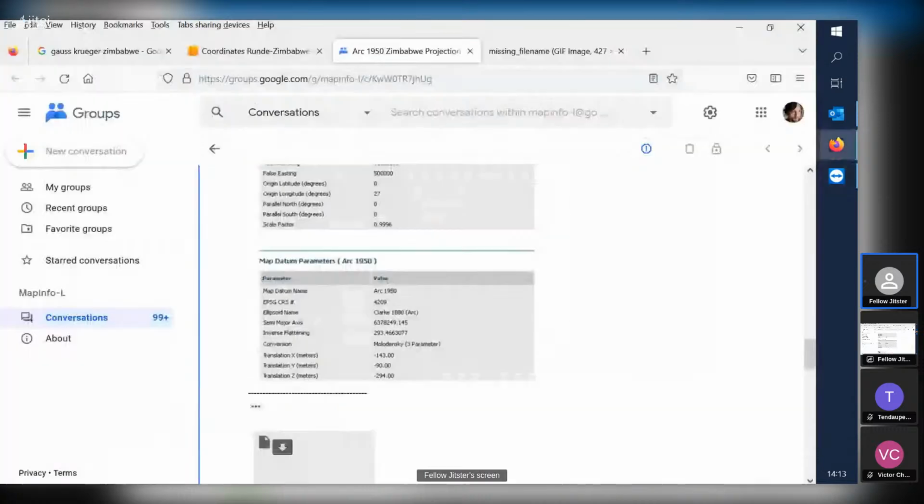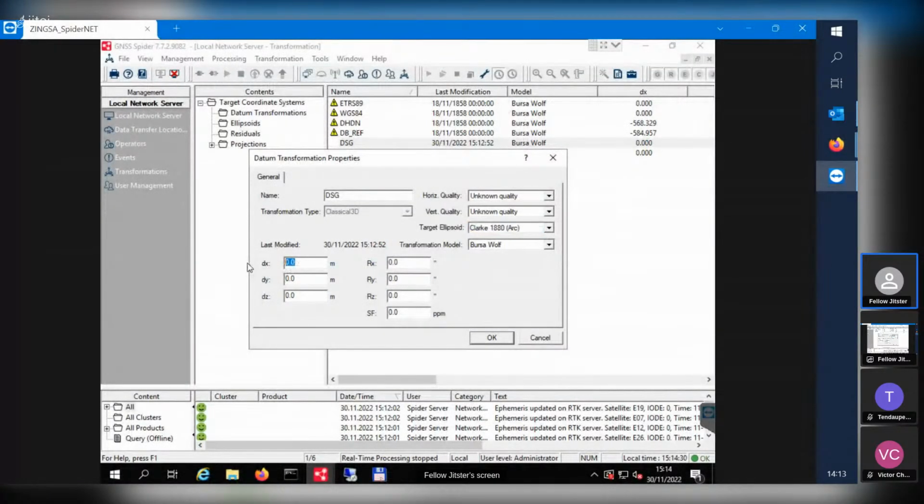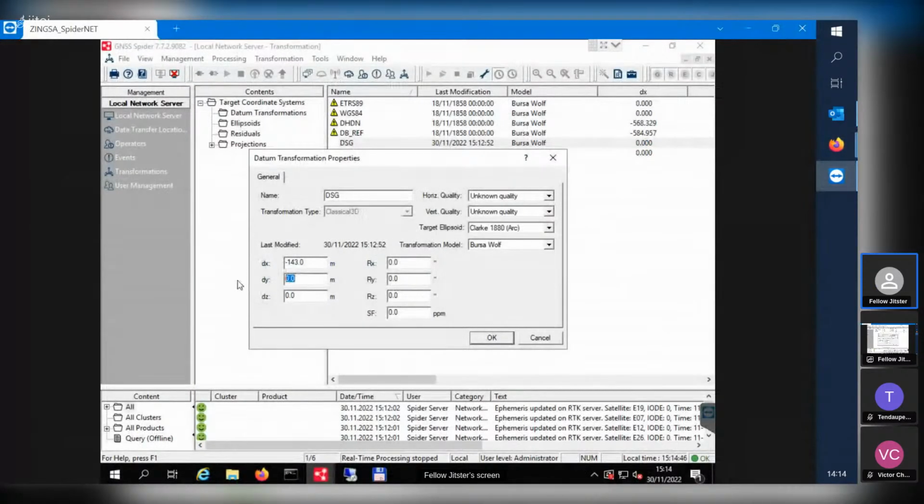The first shift to define is for x: -160. Then -90 and -294.